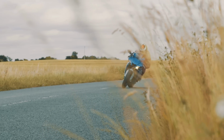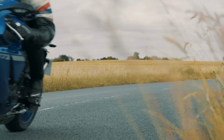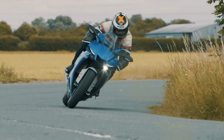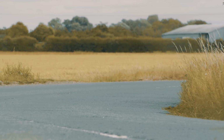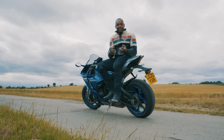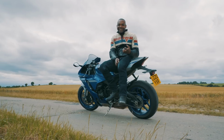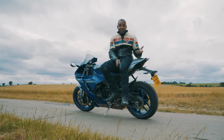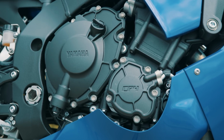So the R1 is just as quick as ever. It might feel as if they've missed the trick in terms of not extracting any more power from the engine, preferring instead to boost efficiency, but this bike doesn't really suffer as a result. The R1 proves that the arms race to stuff sports bikes with more and more power is just getting a bit silly, isn't it really? Okay, it's not any more powerful than the previous version, but trust me when I tell you, power is the last thing that this bike needs.